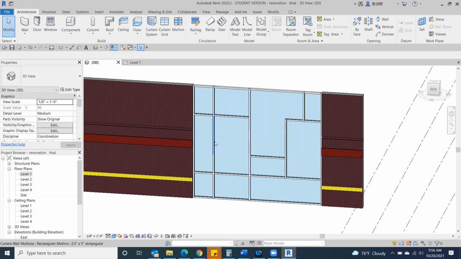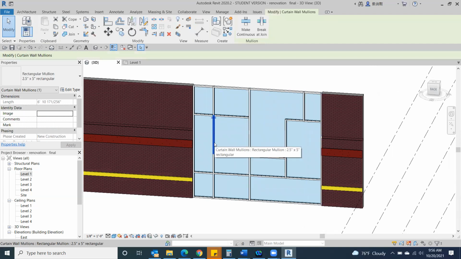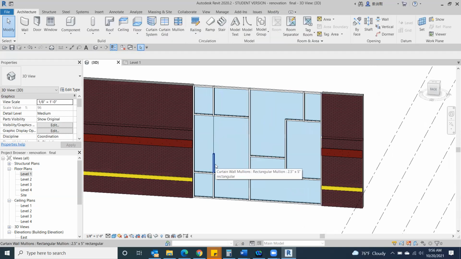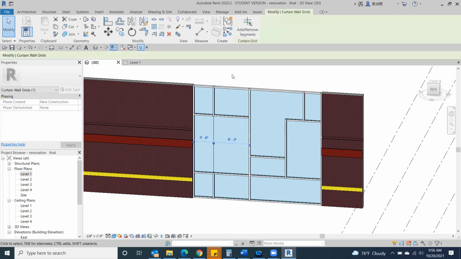I'm going to go ahead and delete this mullion, and I'll delete this curtain grid, highlight that.